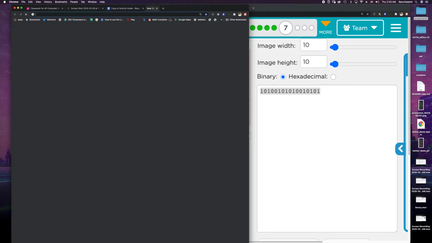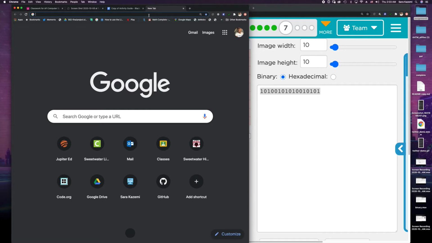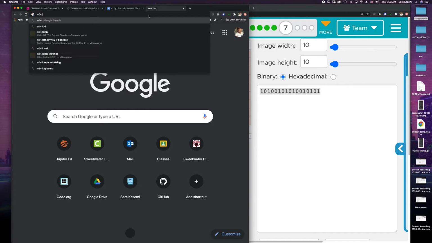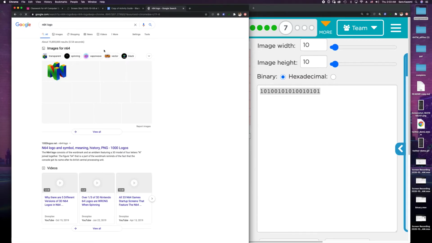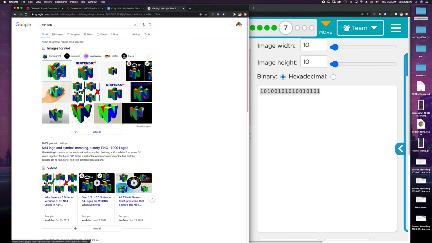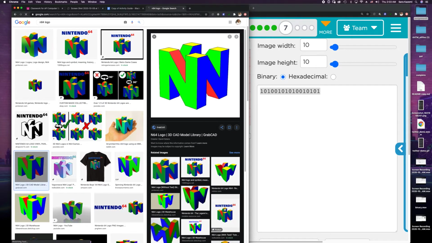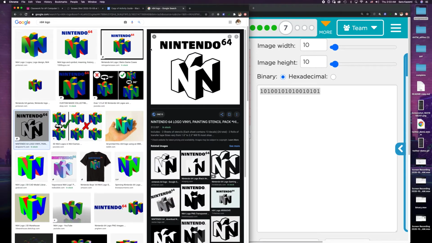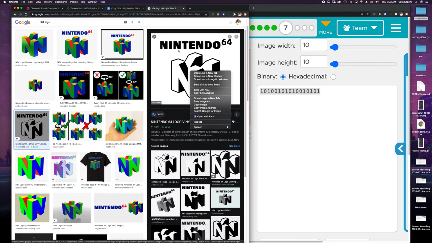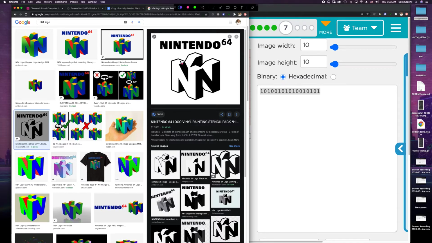So let's say I'll do the N64 logo. I would take that, and obviously we don't have color, so maybe I'll even choose a black and white image. And what I would do is I would choose how I'm going to split it up. How many pixels wide and how many pixels high am I going to do? And then I can draw a grid over it.